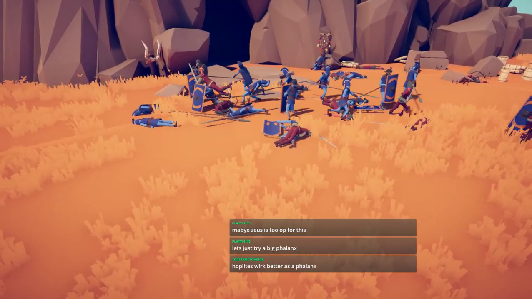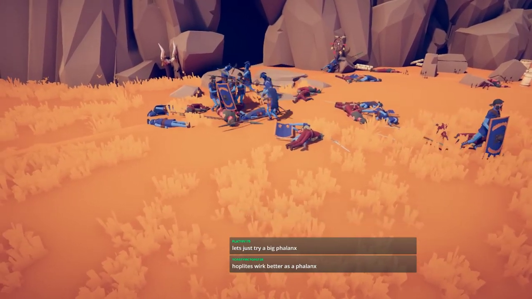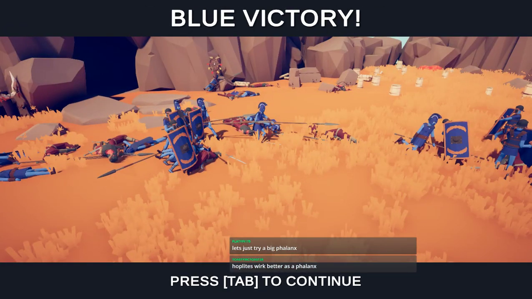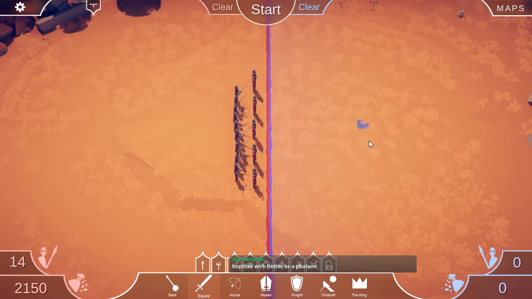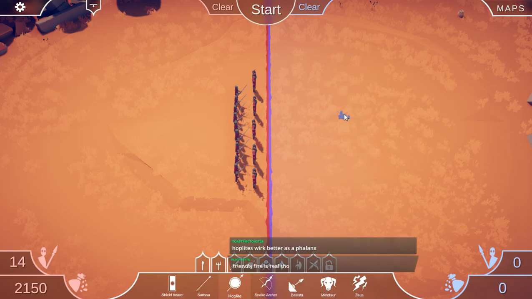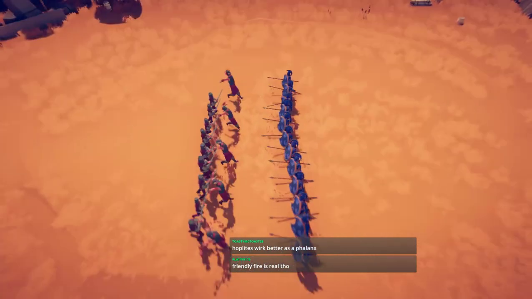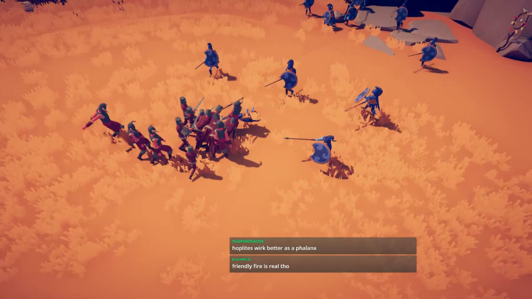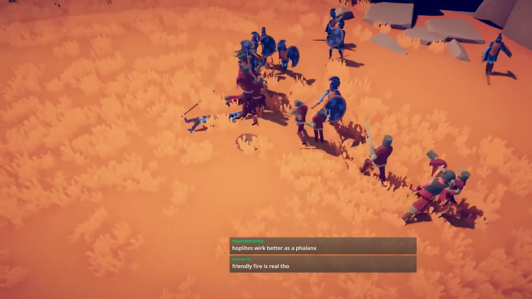Alright. Well, it's still not quite good enough against just squires, because squires are meh. Yeah, I'm sure they do work better as a phalanx. Try just hoplites. But yeah. Now, if the squires are smart, they just kind of converge on a couple. But the problem with the shouter is that they also knock down their own dudes.